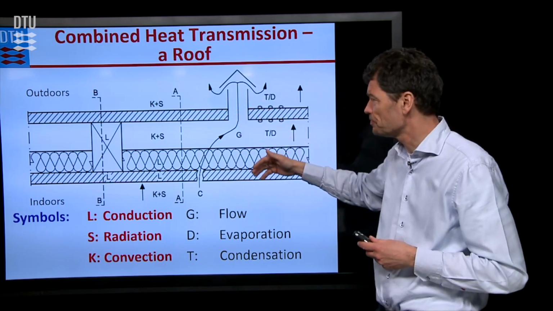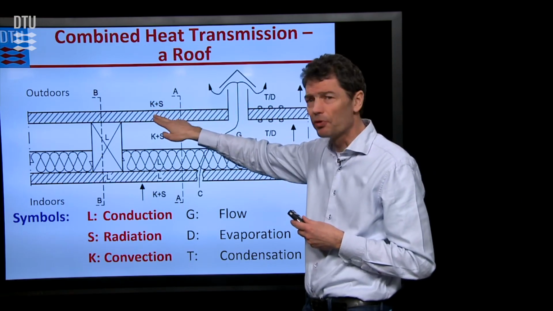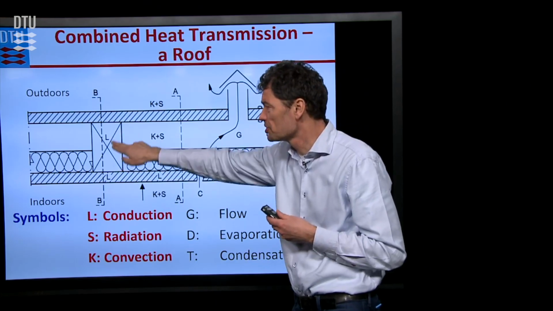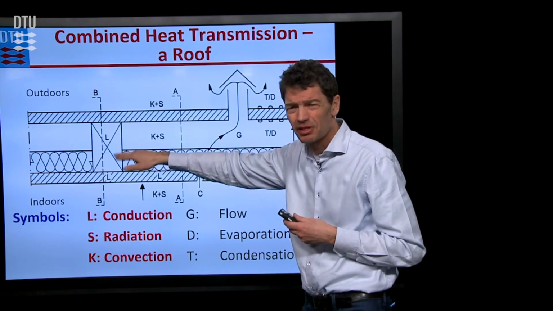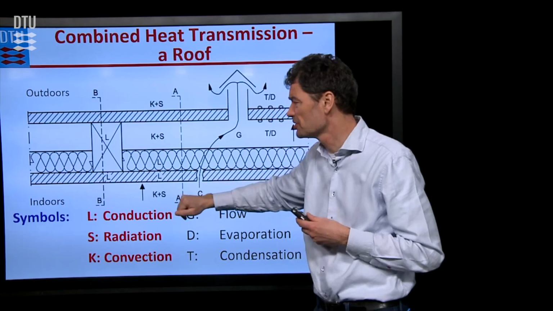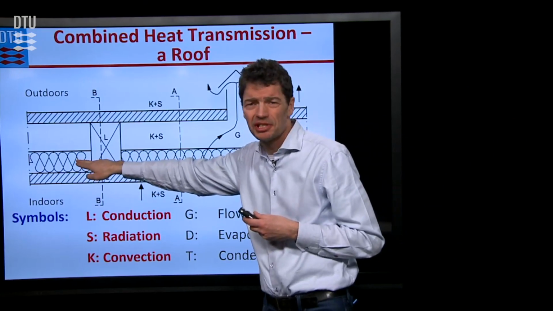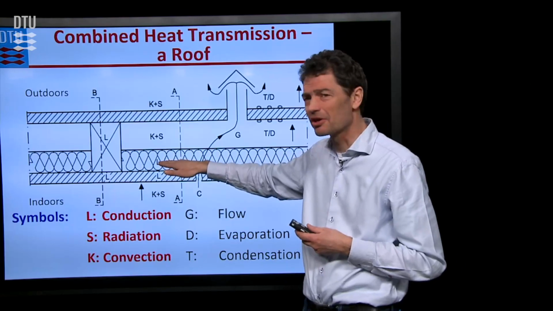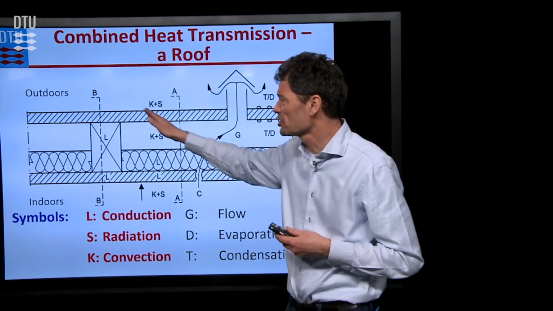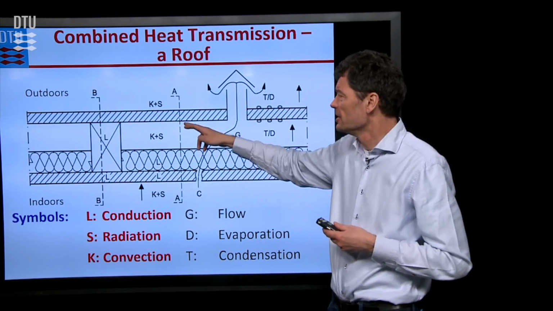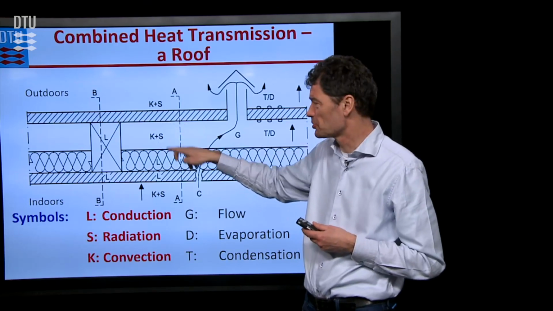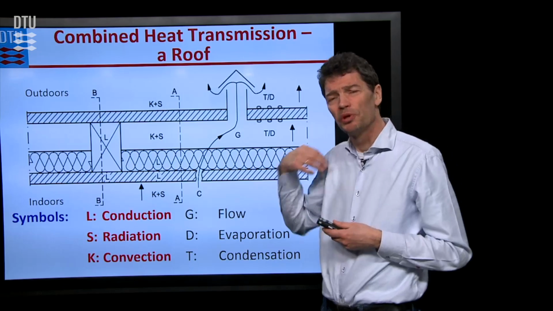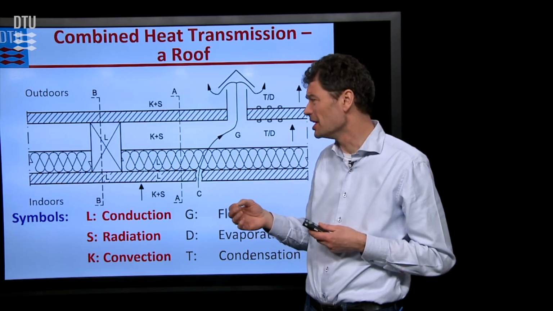Our example is a roof, where we have a solid roof board, we have a solid ceiling board, and we have a solid joist or beam here that joins the construction. We have also a thermal insulation material, which is also kind of a soft solid, if you will, where we also have conduction. So conduction we have in all the solid materials. In the cavity, the air that is between some of the materials, we have the other forms of heat transport, which is convection and radiation.